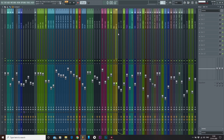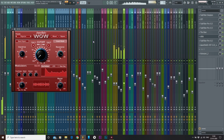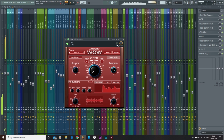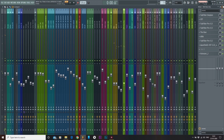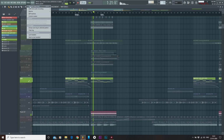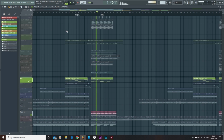Basically, the wow filter is the key for the groovy mid basses and the voxy kind of mid bass. This gives a mid bass a whole new dimension, a whole new compression, and also the distortion, which is a kind of voxy lead, which is very nice for the mid lows. This is a sub which is very highly processed in terms of compression and the limiter, which gives the warmth to the track and the tightness to the whole drop.